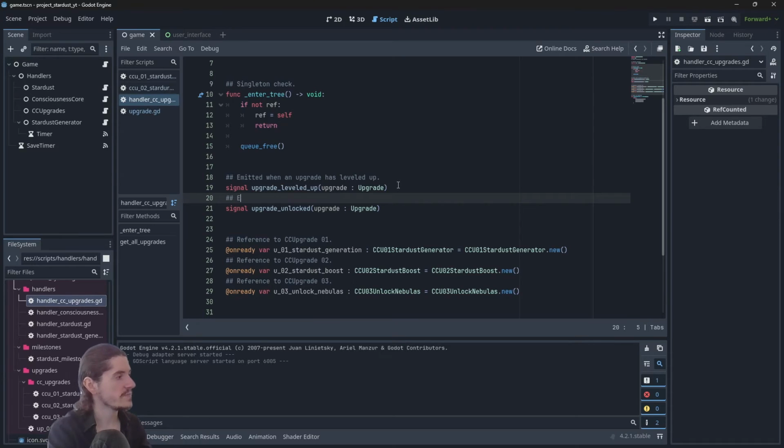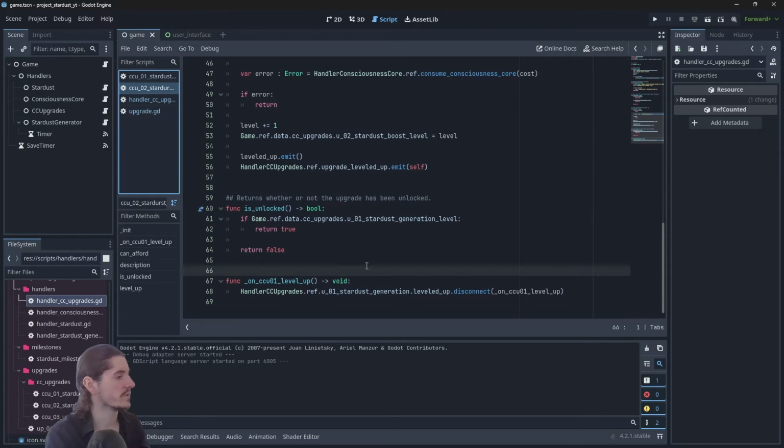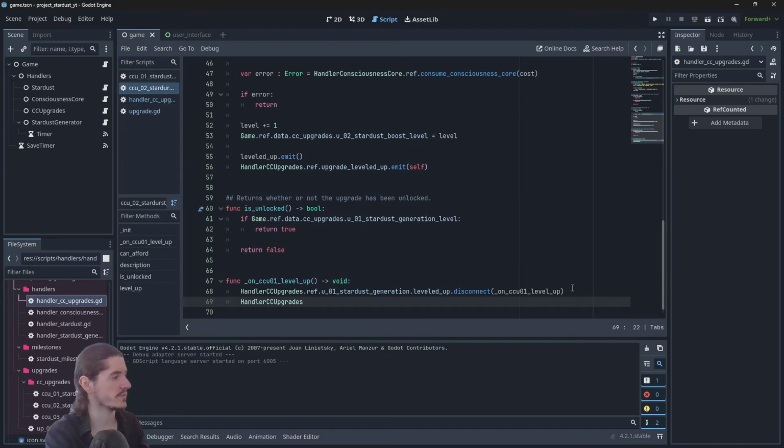So it's emitted when an upgrade unlocks. Right. So I can go back to CCO2, and here I will have HandlerCCUpgrades.ref.upgrade_unlocked, and I want to emit South.